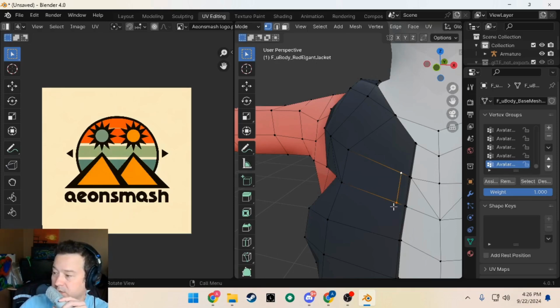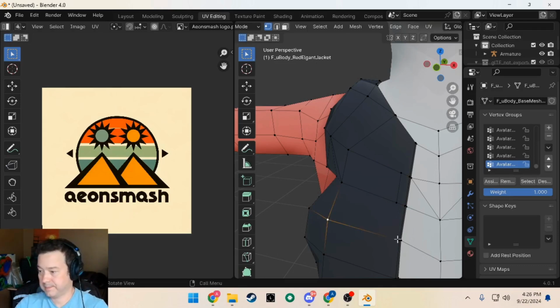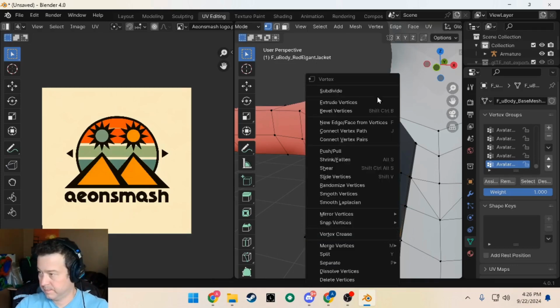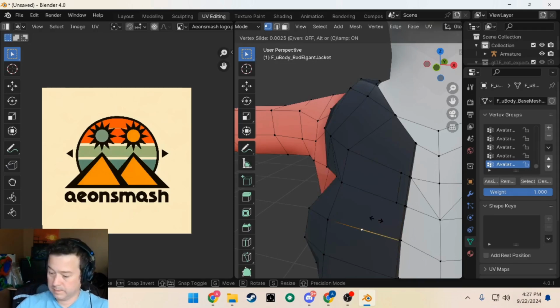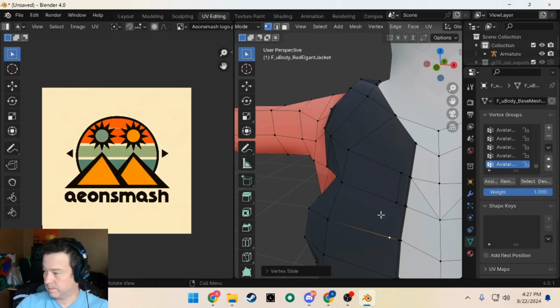Oh, actually, this was supposed to be down here, so what I can do is just repeat that. I never actually meant to make this one, so I can right click on it and dissolve vertices. And of course now it's gotten rid of this one, so I can join this.